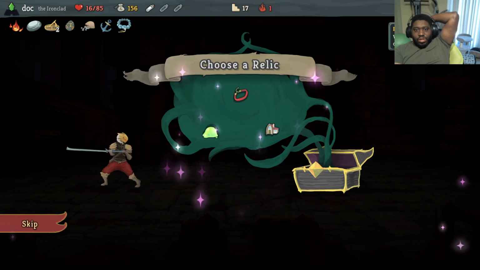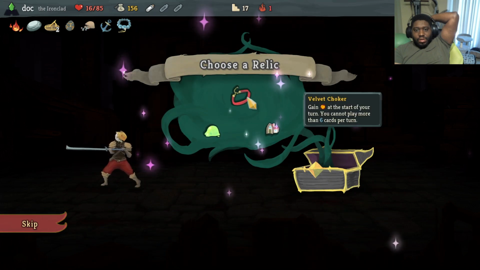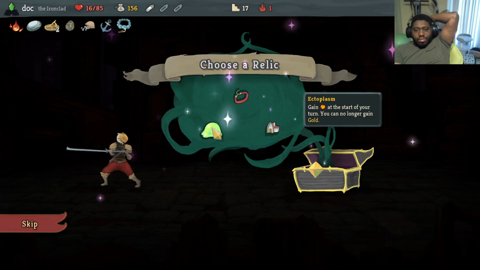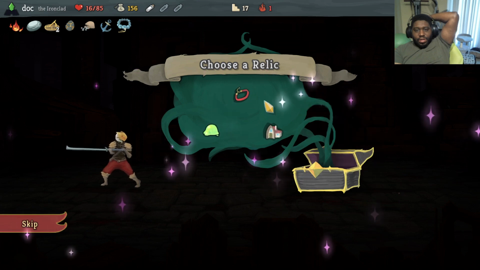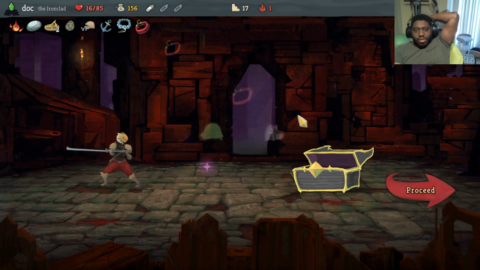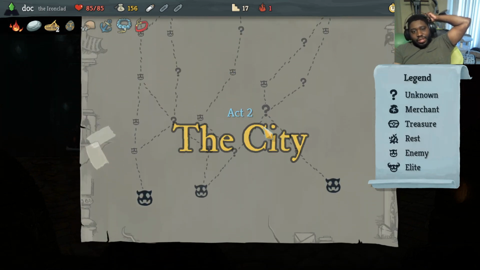A choker, you only can use 6 cards. At the start of your turn, you can no longer gain gold. We have to try the choker. We don't really have a 0 card deck here, so the choker's not too bad.